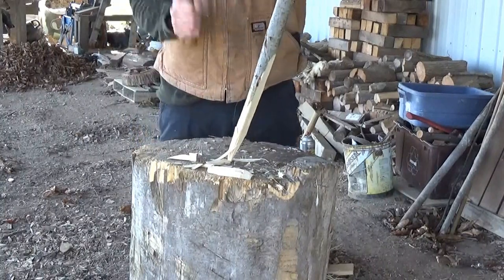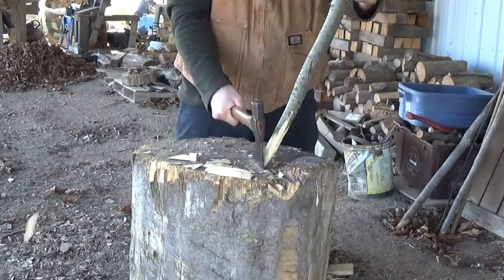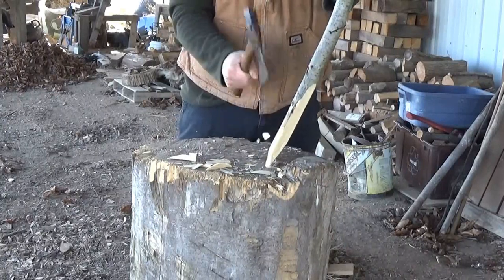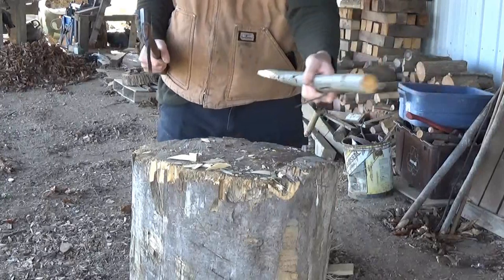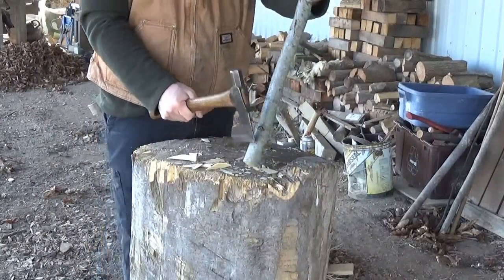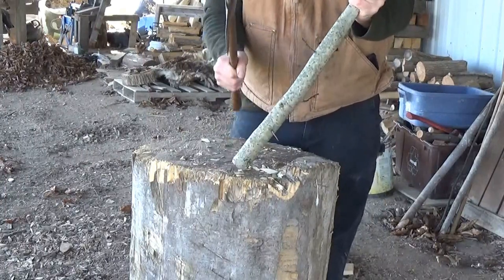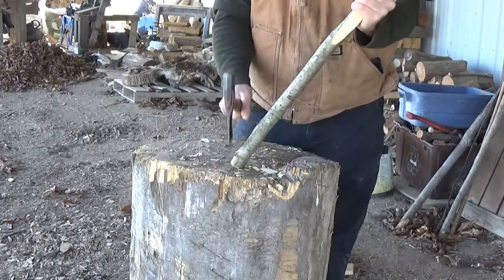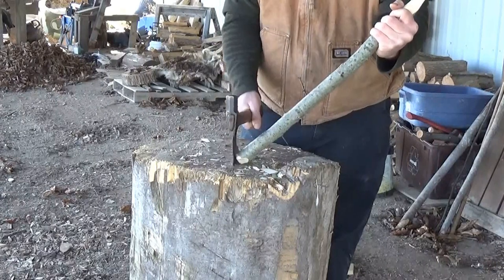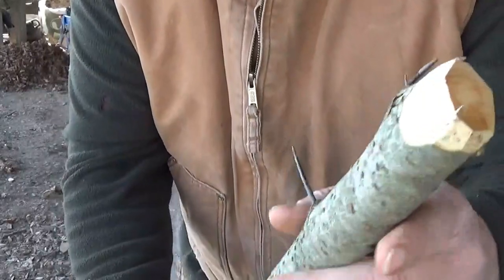Take some power cuts here, and basically just make this into a tent stake. So I've got a good point on it. Now the top, I'm just going to take a chamfer. I'm just going to kind of nick the edge. All right, so now that's crowned.